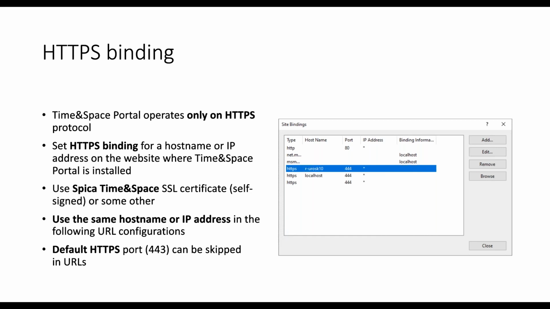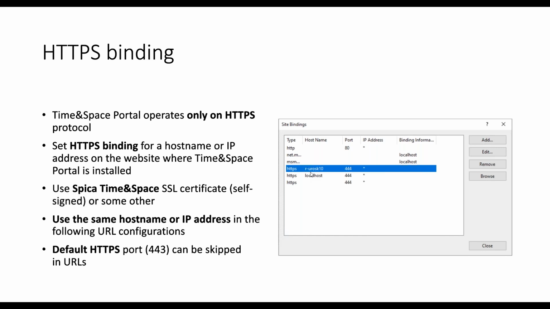So for example, if you're going to use the name of the server, then the application will be accessible only on this binding, and you will not be able to access it with some other name or by just using the IP address.